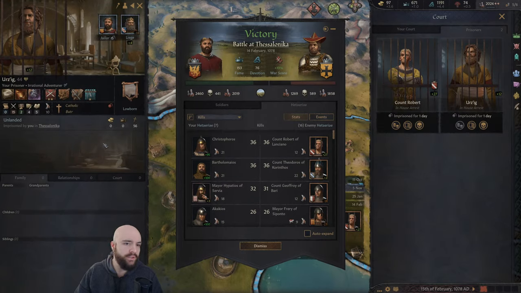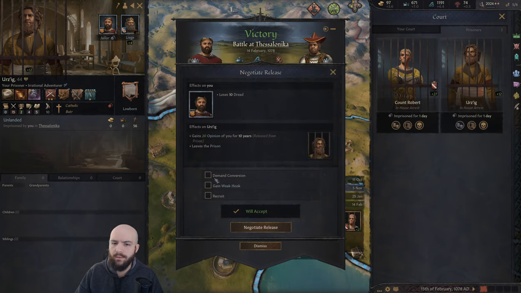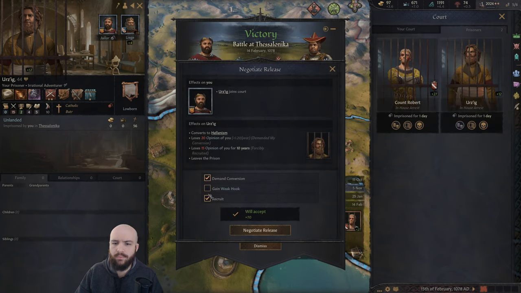Who's this guy? Oh, he's just a sweet knight. How's about you do a little bit of that? Demand conversion and recruit. You're joining me now, guy.